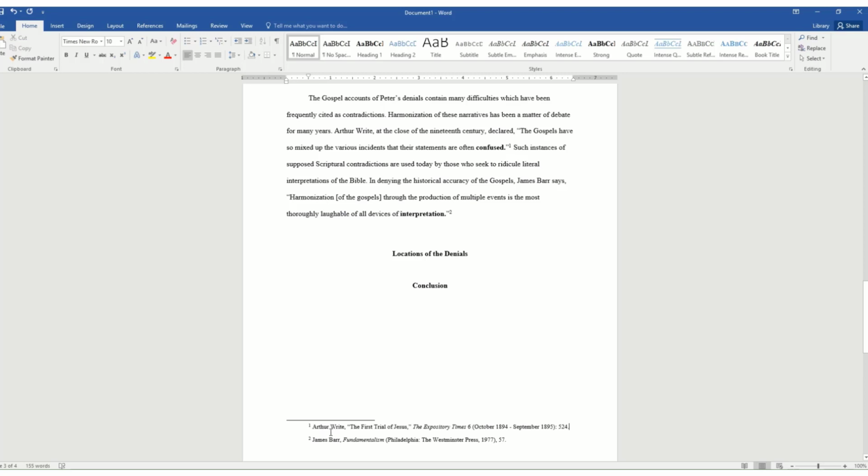The author's first name, last name, comma, the rest of the citation information. In the first example, it's a journal article. The article title is in quotes followed by a comma, and the journal name, which is in italics, followed by the publication information. The second example is the first name and last name of the author, comma. The book title is in italics, followed by the publication information and the page number.